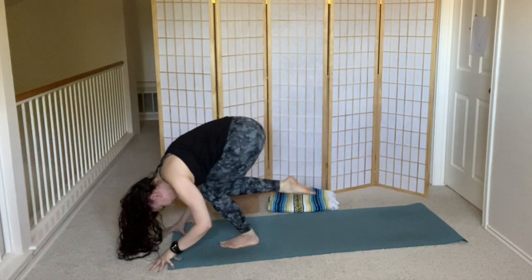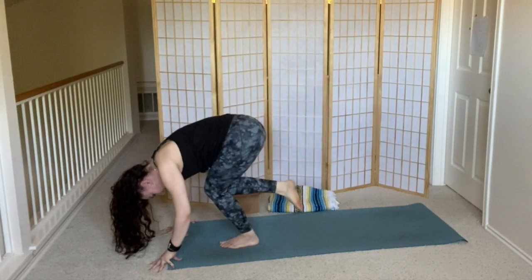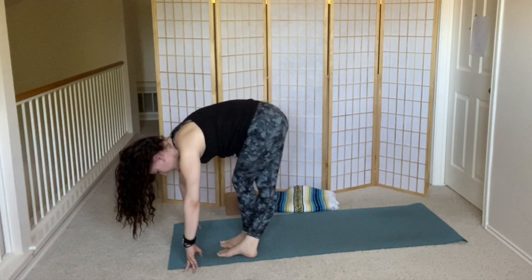Exhale, bring everything into the center. One more time, inhale, reach. Exhale, squeeze that knee into the center. And we'll step the right foot behind the left leg this time. Take a breath in, wave the spine long.